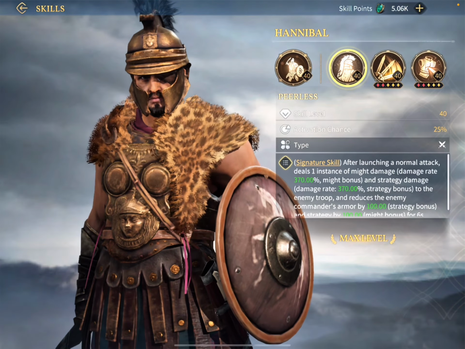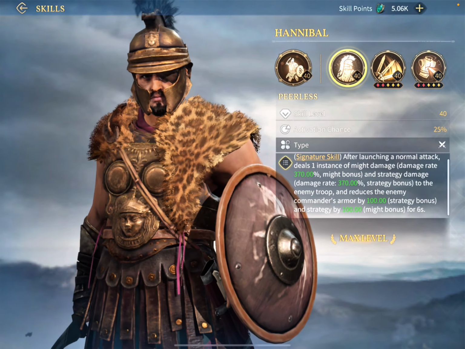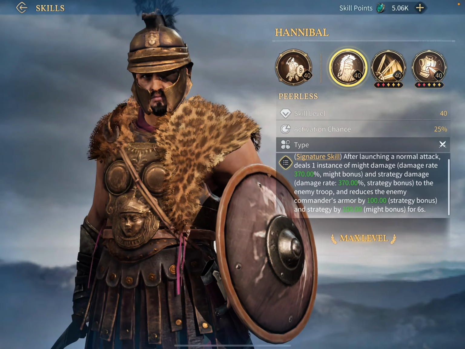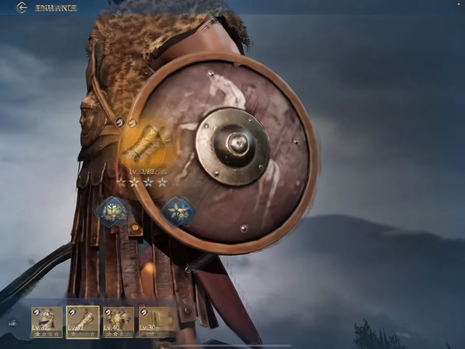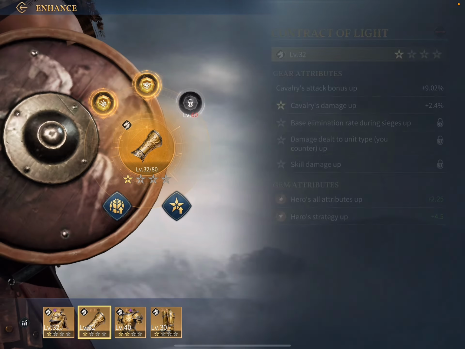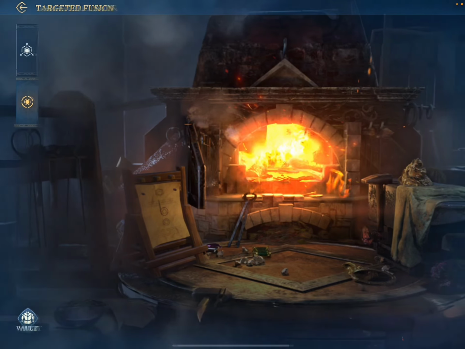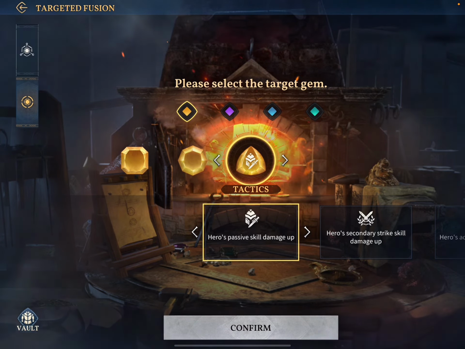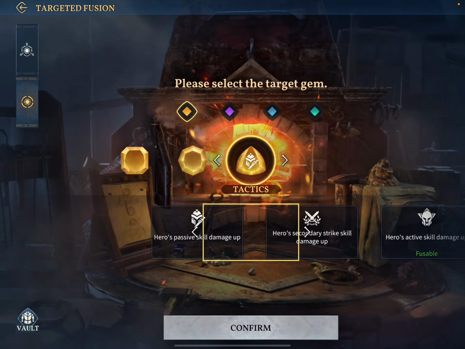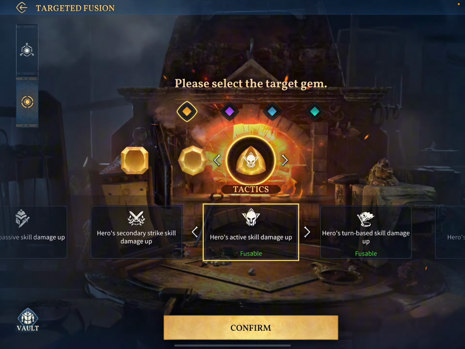And when we have a look at his signature skills, this is exactly what you're seeing here. He does might damage, but he also does strategy damage, because when it comes down to his gloves, for example, he will benefit from strategy but also from might. So it's a pretty interesting hero. And right after that, obviously, we have to talk about these gems which are boosting the specific design of a hero, either the passive skill damage, or if the hero has a secondary strike, or if a hero has an active skill, and so on and so on. So this is basically more or less the tier list when it comes down to the gems.